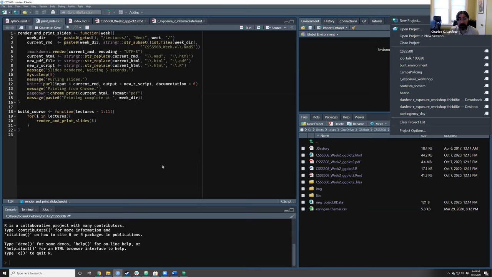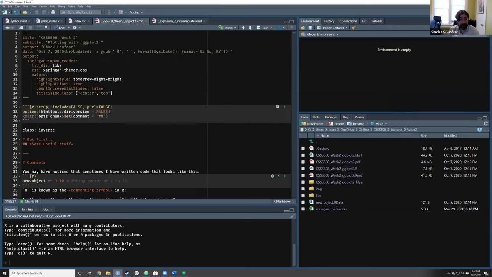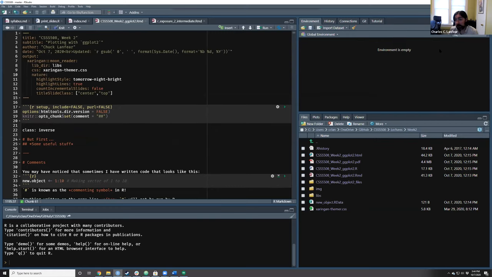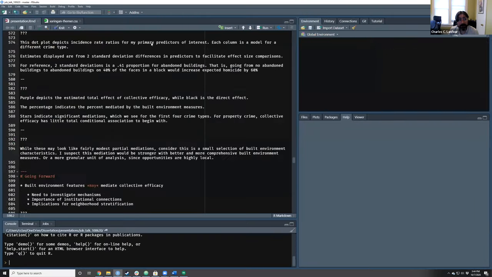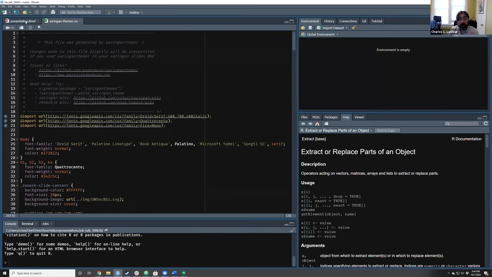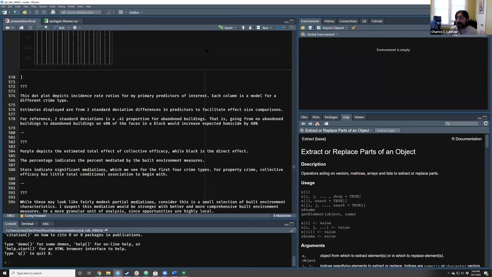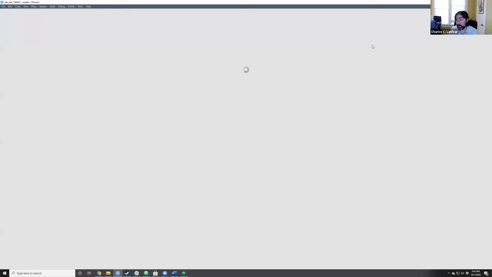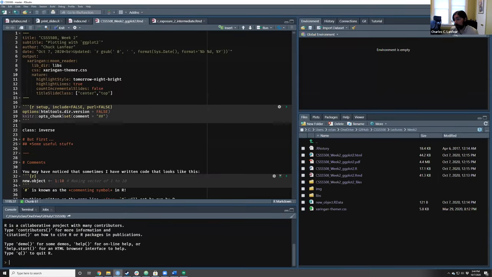So for instance, right now my RStudio is this class, so today's lecture right here is an RMD file. If I wanted to jump, say, to the job talk I gave yesterday, I could just click job talk here, and you'll see it loads up exactly where I left off for this particular project, the things I'm working on, all that stuff is there. Projects let you jump quickly between different things you're working on, so you don't have a whole mix of tabs at the top of your RStudio. If I want to go back to working on this class, I can drop down to that menu to CSSS508, and I'll pick back up where I was.